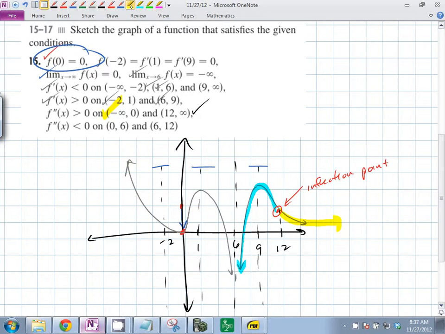So from here to here, it's concave up all the way to 0, right? And then what does it change to? Okay. Down. Oh, you know what? It doesn't have to be. Sorry, it has to touch at 2, right? Like this. Because it's concave up from negative infinity to negative 2, right? And then what does it change to? Concave down. Oh, sorry. Right here is concavity, right? The value x equals negative 2 is below 0.